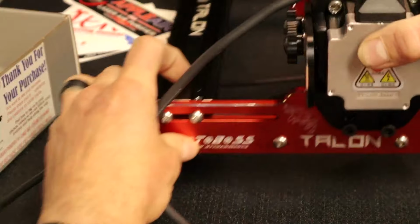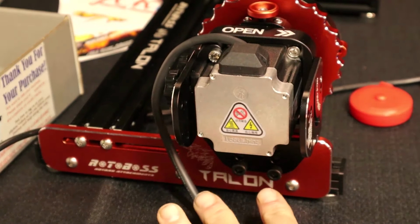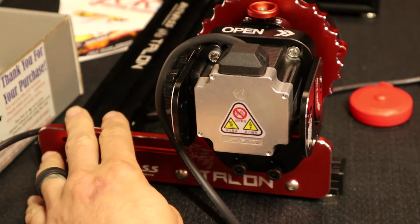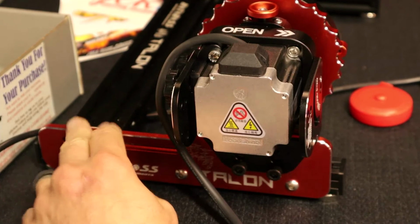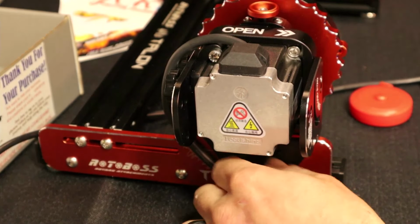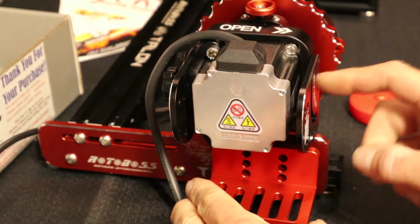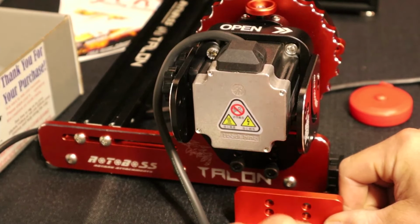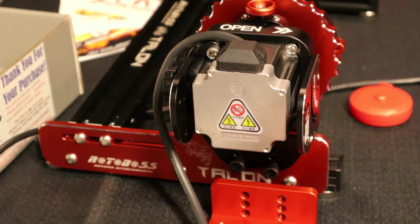All right, so let's say we're going to use this on our galvo, and we don't have room for this extended base like we would have in a CO2 gantry. I'm using a compact galvo all-in-one system, and I have a small base. What do I do? At this point, we remove these two bolts, and then we bolt the chuck to this plate. This plate then has slots for adjustability to position it exactly where you need it on your galvo table.